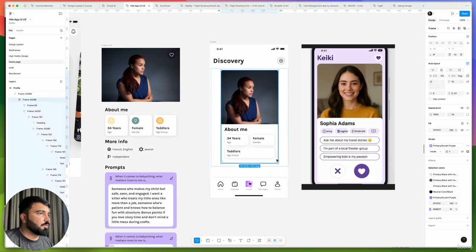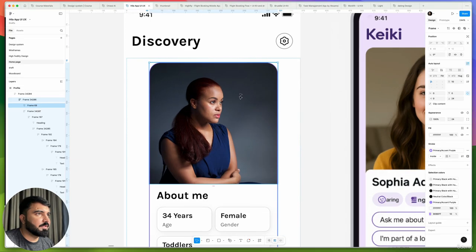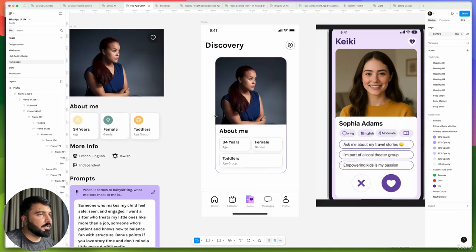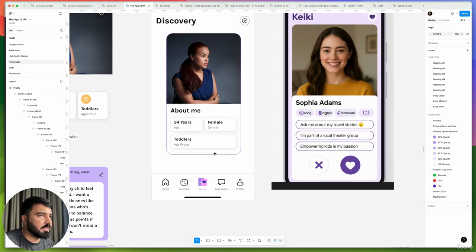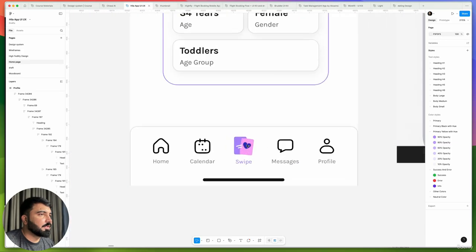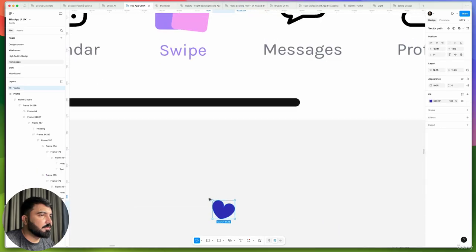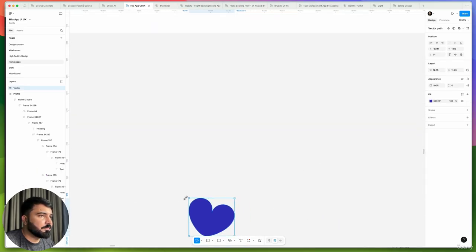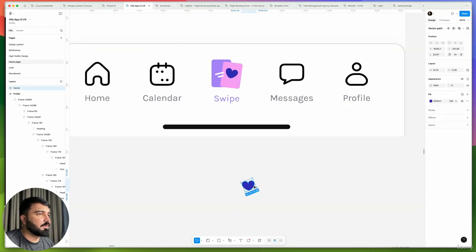Now this one should be clip content to make sure this round edges comes up perfect. Now the card is ready. Now all we need is to do just this cross and heart icon. So if you want to like and dislike that, okay? So for the heart, we already have this one. I'll go ahead and take it out from here and make sure this is aligned perfectly.